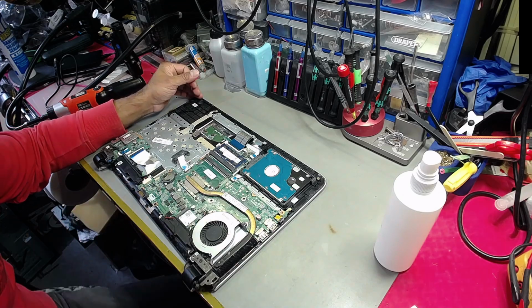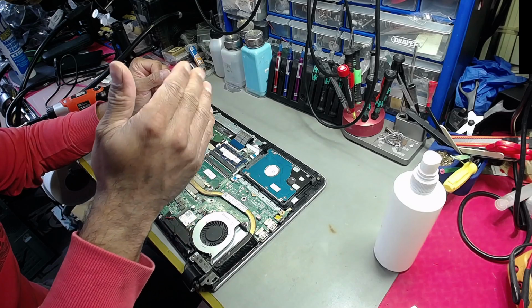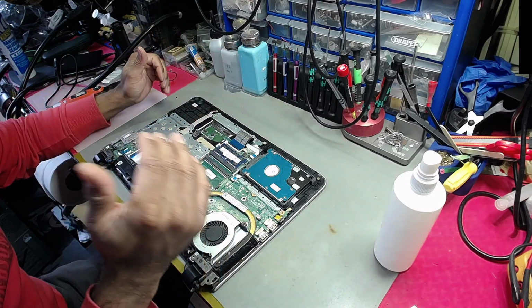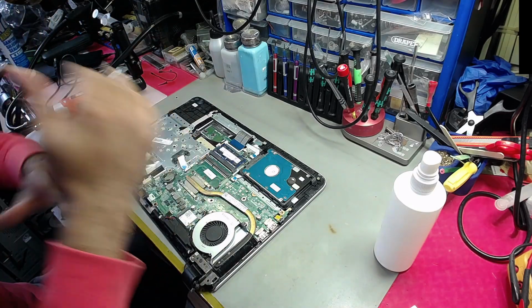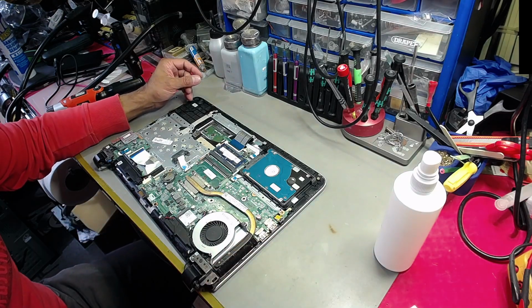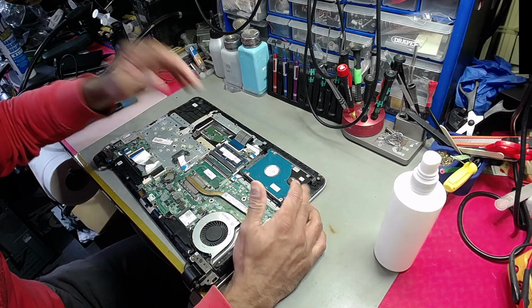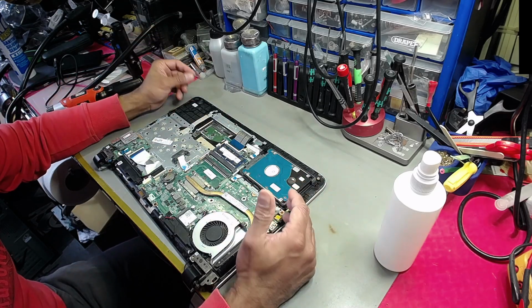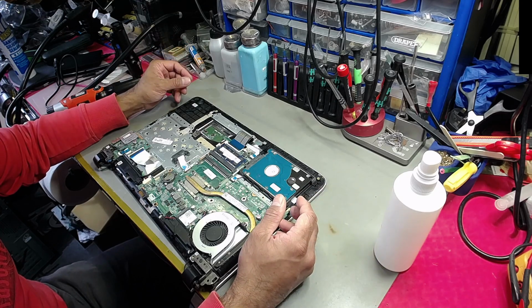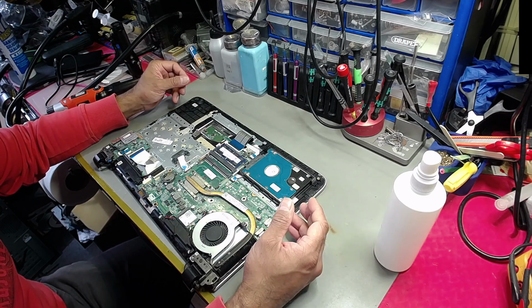When something comes in for a repair, there's an element of protocol that needs to be followed, right? So you've got step 1, step 2, step 3, step 4. The way I deal with things like this is test the drive, make sure the drive is okay, there's no bad sectors and whatever, followed by memory, battery, overheating issues, things like that. So the initial checkup, there is quite a bit to do, basically.